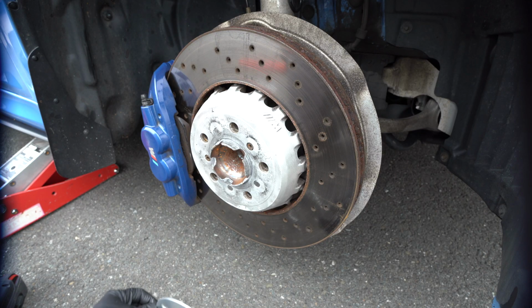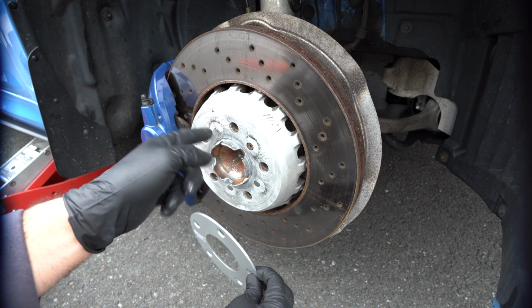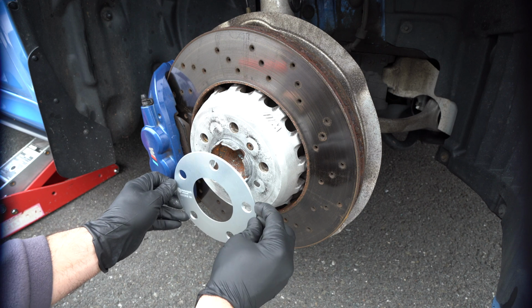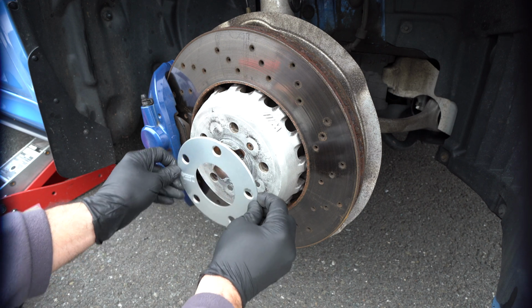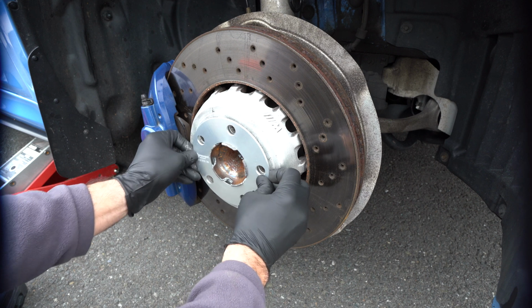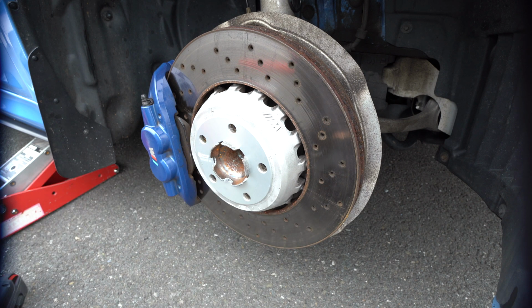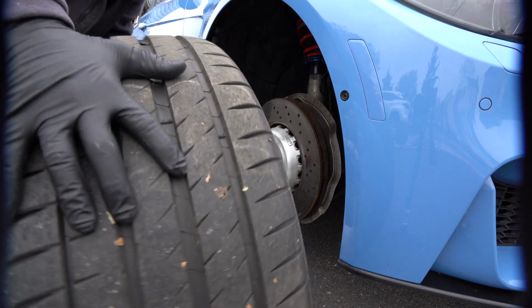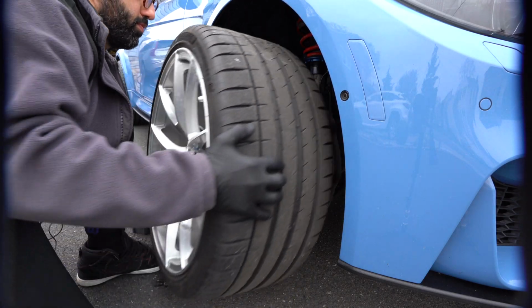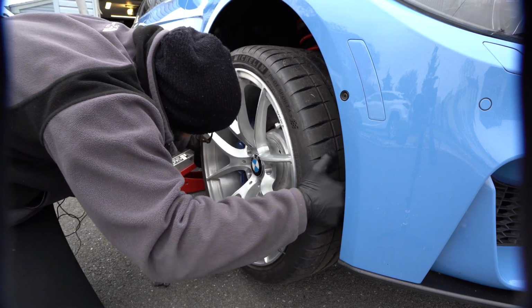And installing these is actually very straightforward. You want to put some anti-seize on the hub. In my case, I just mounted my wheels last week. Haven't even driven the car, so there's anti-seize on it. And essentially, this is how you do them. And once you're done, you pick up your beautiful wheel, put it on.